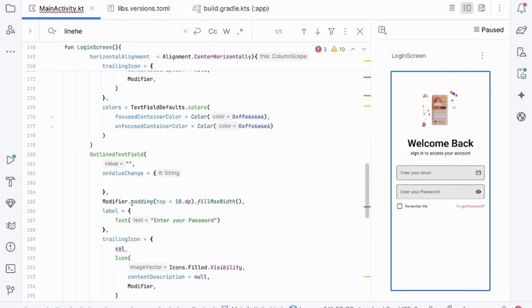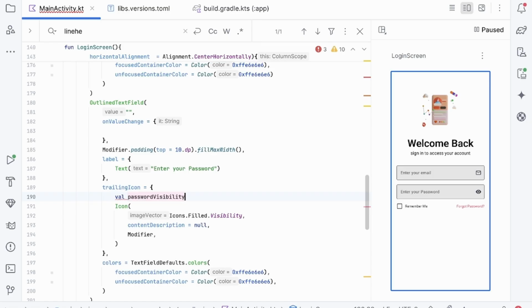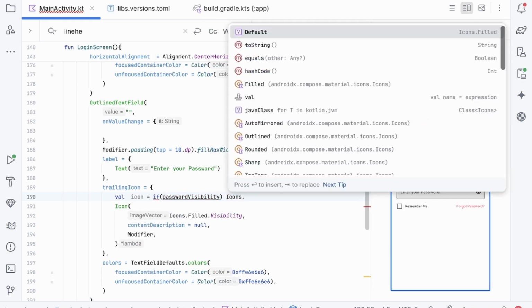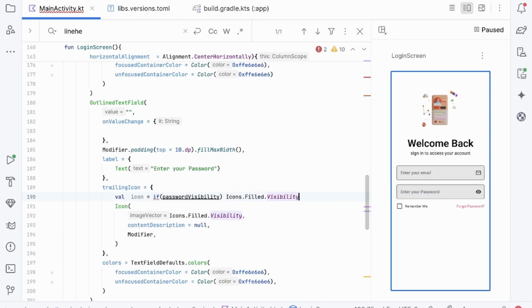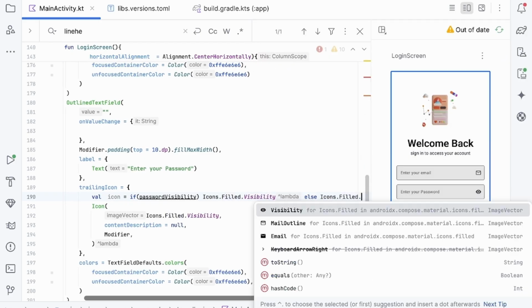I'm just going to use this here also. So let me check this visibility. Remember, if password visibility is true, then we are going to use this filled icon, else we are going to use that unfilled icon, right?